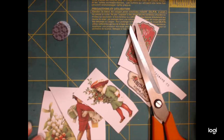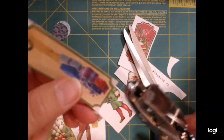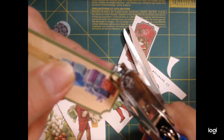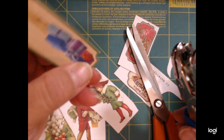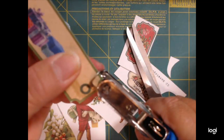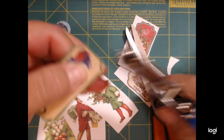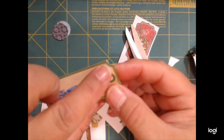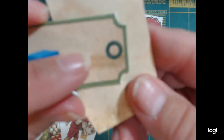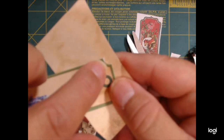And then with my paper punch, when I get pieces like this that I've already cut and they're like tickets, then I just line my paper punch under here the best that I can, and I just punch. And I do that on all four sides. It's hard to see under my camera thing here. But I do it on all four sides, and I do have a little piece of white left over. Let's see if the camera's going to focus in real good. But there is a little piece of white right there.